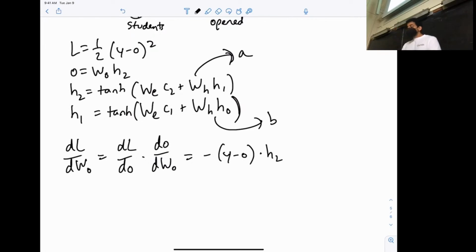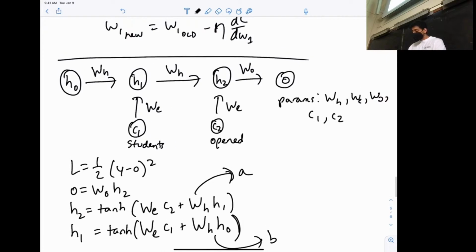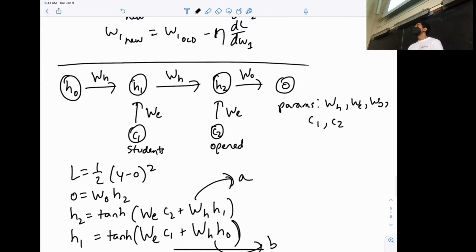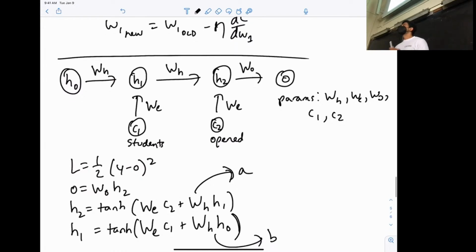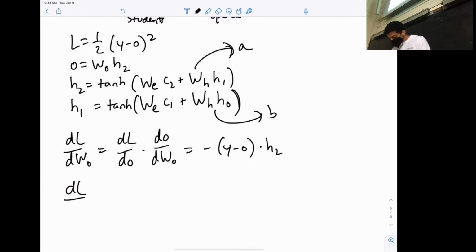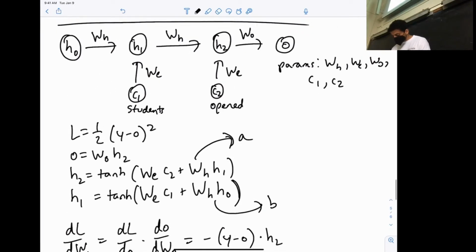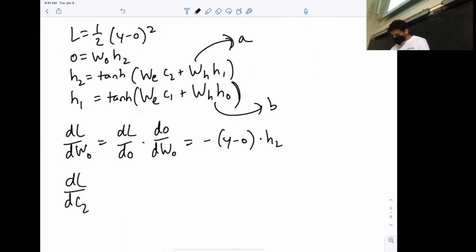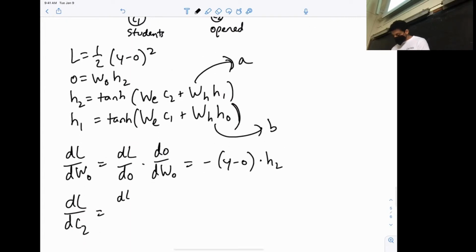Another thing we can do is compute the partial derivative with respect to the embeddings here, the C1 and C2. These are also kind of straightforward. So let's do this one, dL dC sub 2. So let's work our way back. We have dL dO times dO dH2.